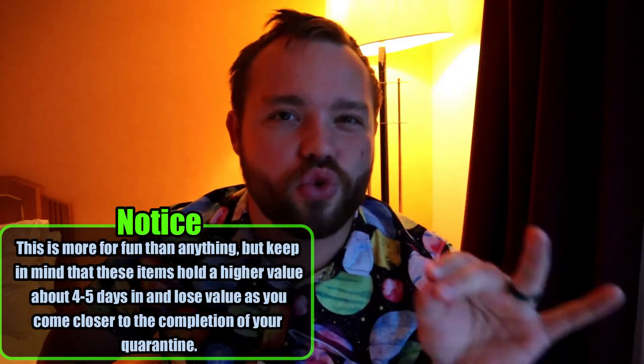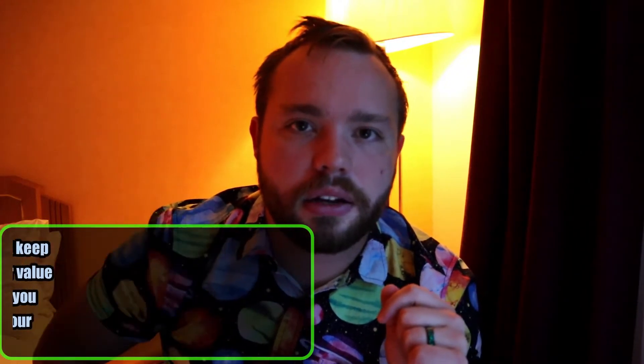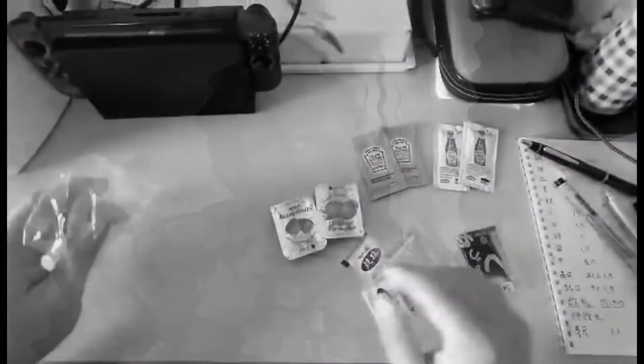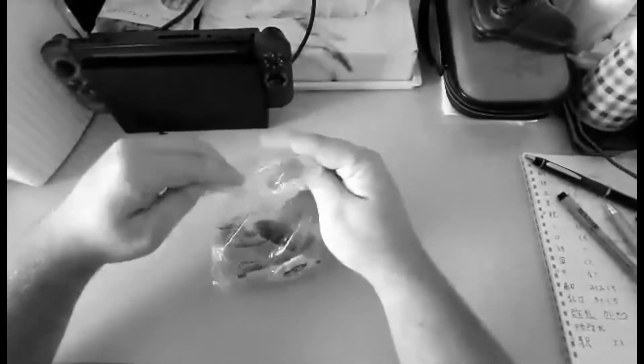Salt is way up there — that is definitely one of the high bidders. Then you also have jam for your bread, which is typically served in the morning, and that's something nobody would usually trade. So if you can save it, you're either going to make some great friends later or get some really high bids when trading with other people in the hotel. It's pretty crazy what you can get with some of these trades. We've got mustard, ketchup, salt, dressing, soy sauce, and two jellies. Yeah, it's worth it — though I still think I got ripped off.